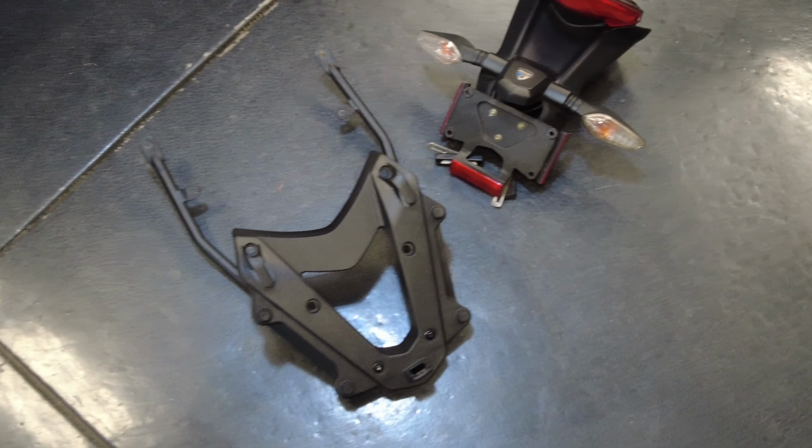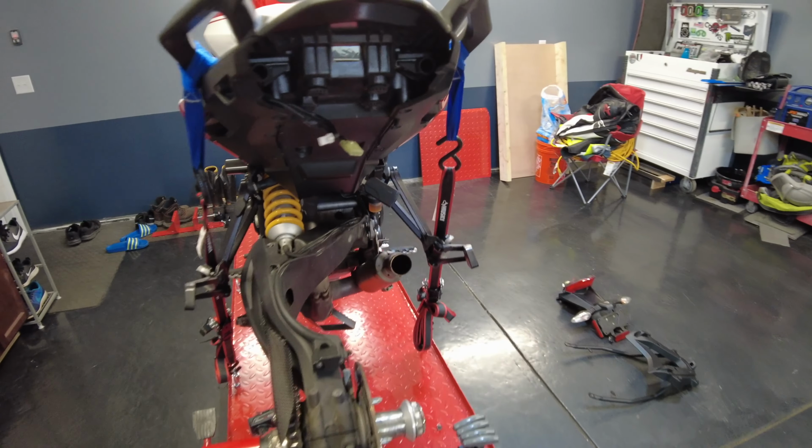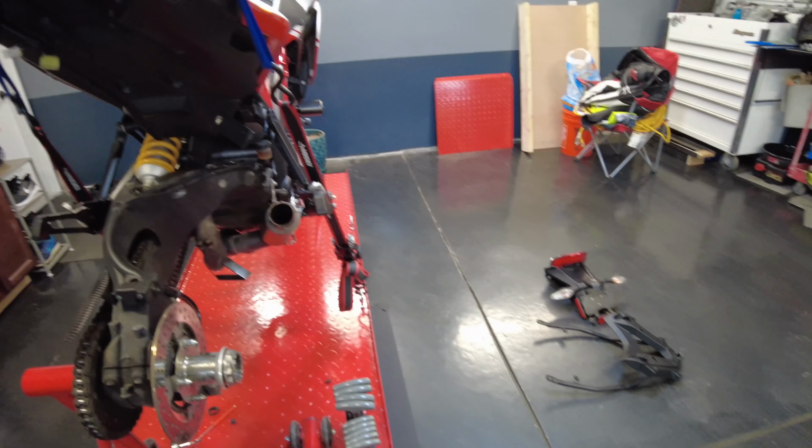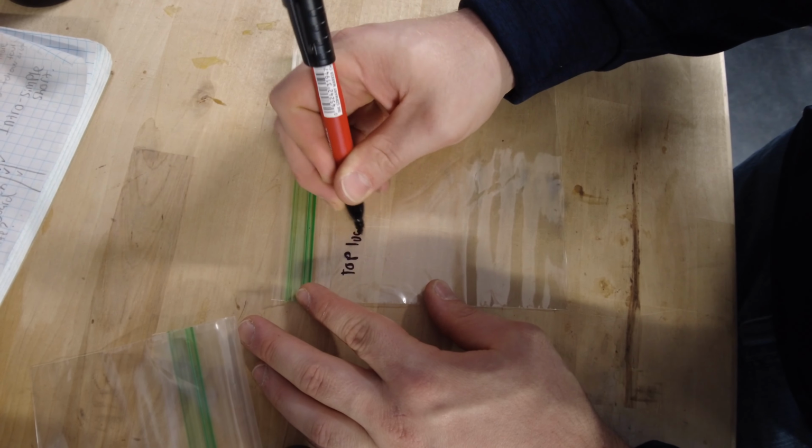Alright, so we have the luggage rack and the tail tidy and tail light assembly removed. Prime example of bringing your tools to your workspace so you don't have to keep walking back and forth. Work smarter, not harder, but this stuff's really not that hard to take off. They make it super easy to get to it.